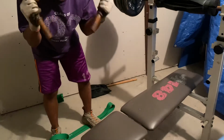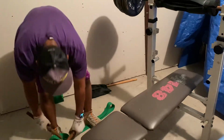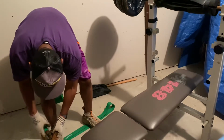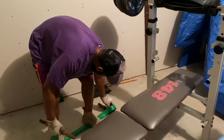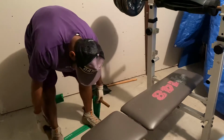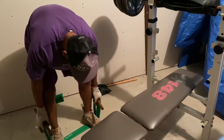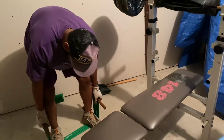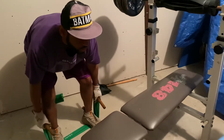All right. It'd be good to have this, because doing band deadlifts hurts. So if you actually have some bars like this, it will be very useful. Just FYI. This is my first time actually using the bands to do this, the bar for dumbbells to do this. Let's see how well it works. It should work good.